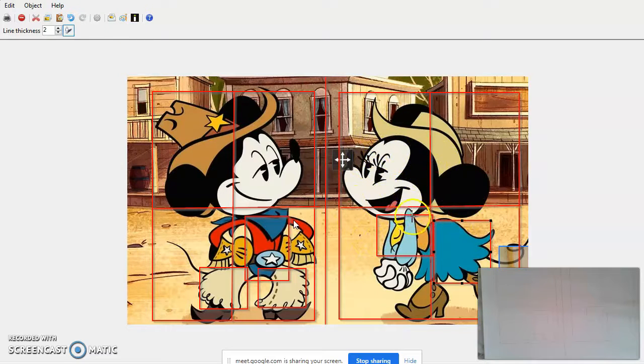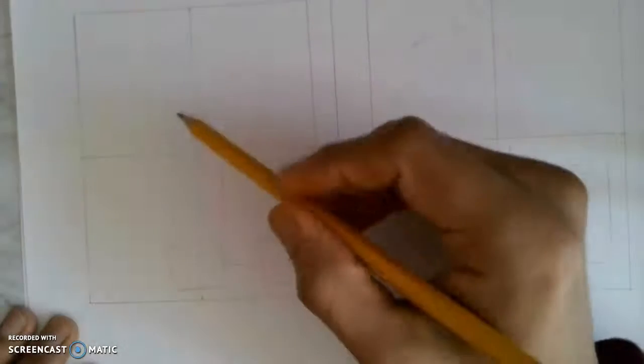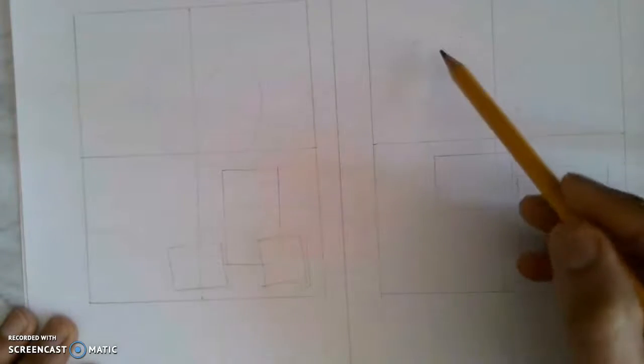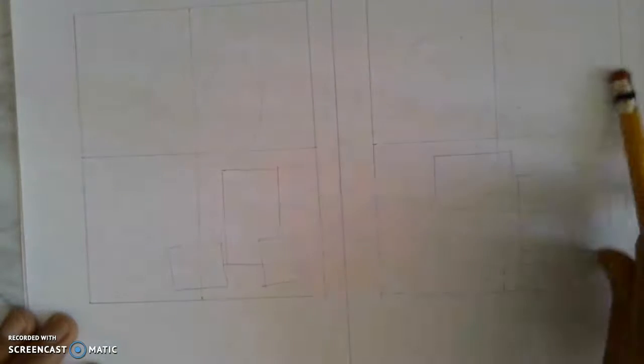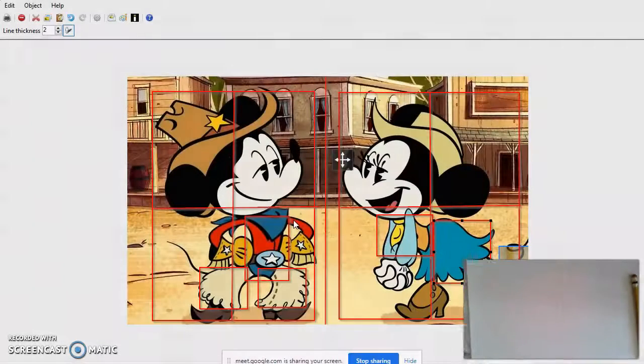So I go back in here. So I'll just say half this way, right? And then half this way, right? So let me take a look and see if that's how it is. Yeah, I think that looks right. So I have the halves right.